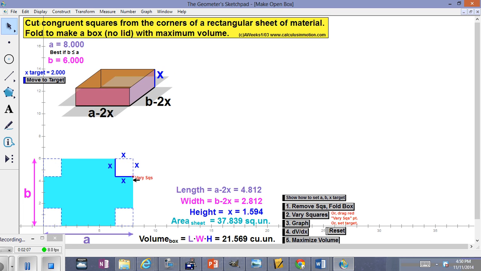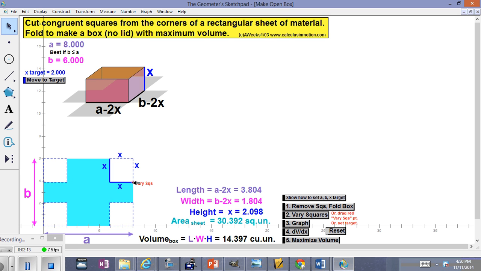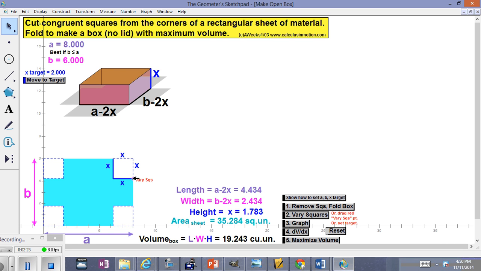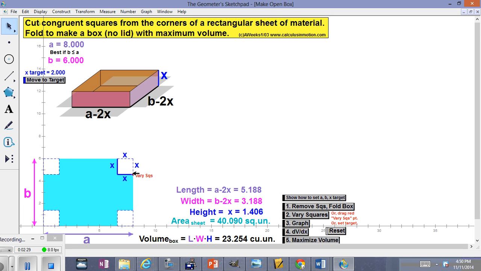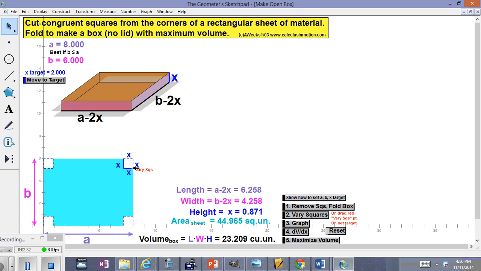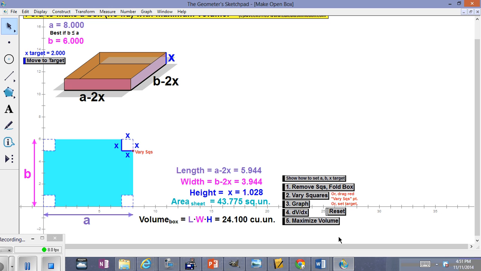And okay, depending on the cut that we make, we get volumes of varying quantity. So here you're watching what the volume looks like, right down here at the bottom. And what we want is to see where that volume is maximized. So the volume is on the increase here, and it's still increasing, but now it's decreasing. All right, so somewhere in around there it's going to decrease. So what we want to do is find a function which illustrates this. And so there's the box, and there's the cut. 1.13 is the size of the cut.